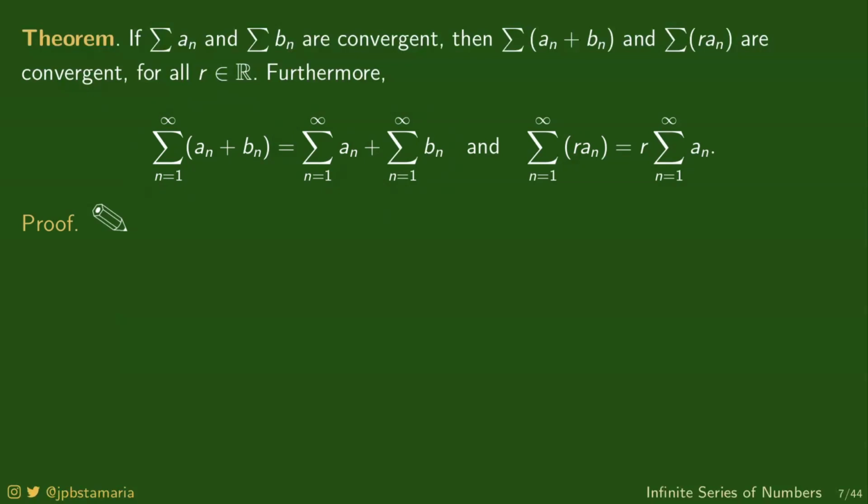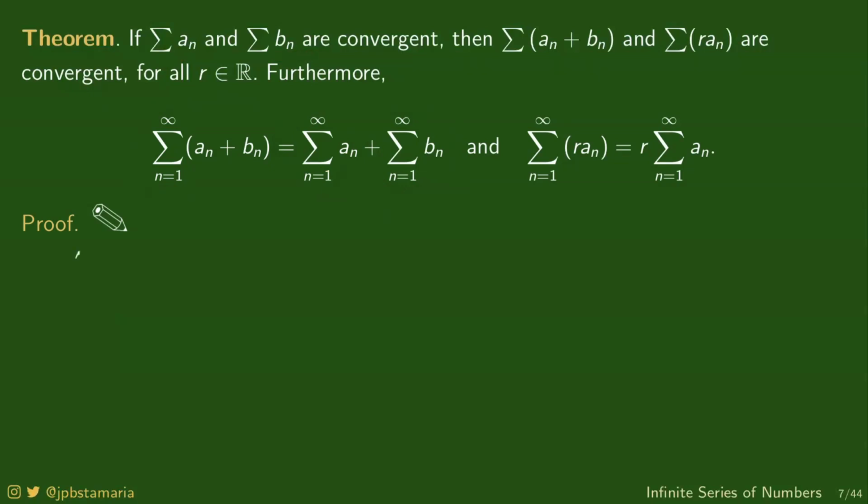In this theorem, it tells you that as long as the series that are involved are convergent, you should not be scared or afraid to use these properties because they still hold. As long as you know that the given series are both convergent. So, all right. So, why is this correct? Or why is this so?